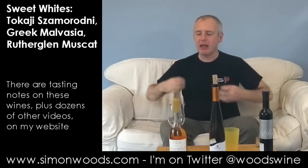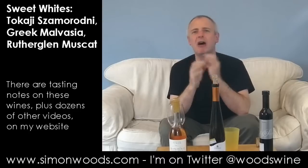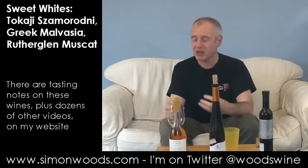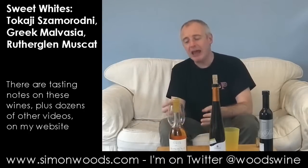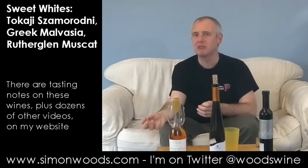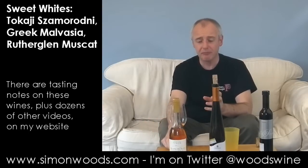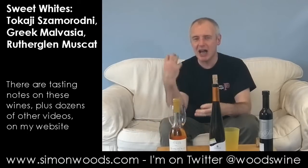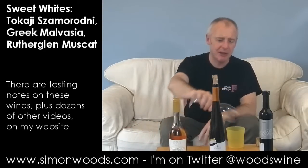It's a bit of a come-to-mummy wine — lovely juicy, round marmalade fatness with pithy orange peel acidity going through it. The sweetness is there but the barley sugar is more on the nose than on the palate. Complete and confident. It's not too sweet — probably more of a bring-it-out-with-blue-cheeses wine rather than with a very sticky pudding. A lemon tart or marmalade sponge would work nicely. Paddington would approve. Supremely tasty.